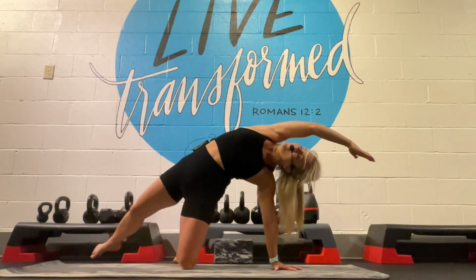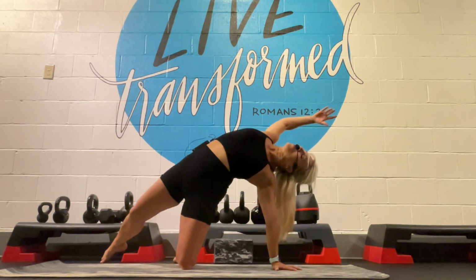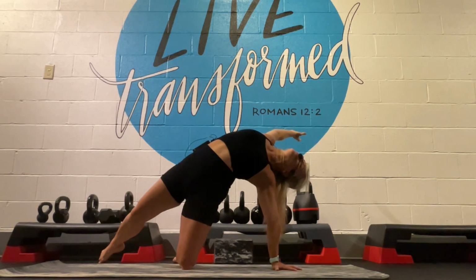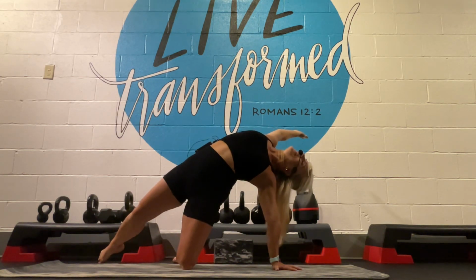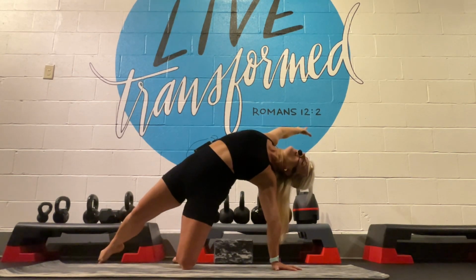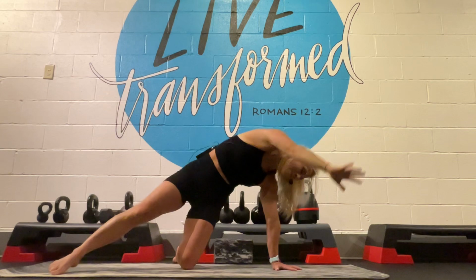Good, now kick your right foot back behind you an inch, and your right arm behind you, and really open through the chest and the shoulders. Beautiful. Inhale in, and exhale. Slowly come all the way back to the center.